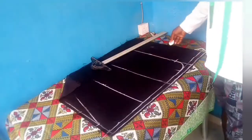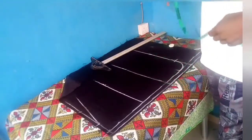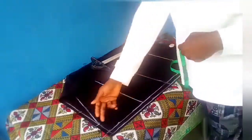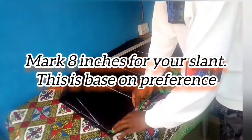So as you can see, we started from the bottom. Like Drake said, starting from the bottom, now we're here. So we're going up to form our slant. So our slant, we're using 8 inches. 8 inches is actually small.